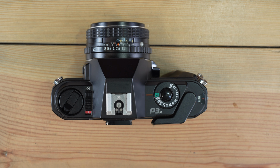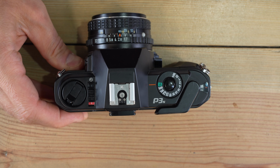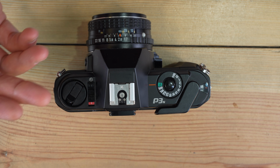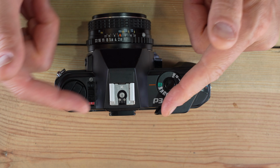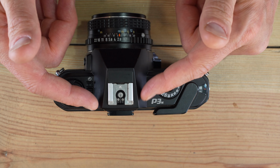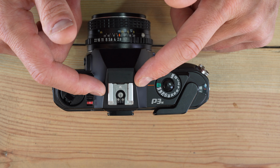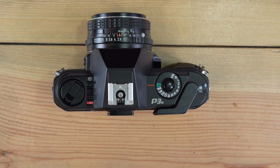Viewfinder magnification and frame coverage are relatively low, even by late 80s standards for cameras, and that was typically used on entry-level cameras because making a pentaprism that reduced the image and didn't have full frame coverage was a bit less expensive than making one that did not reduce the image and that had 100% frame coverage.